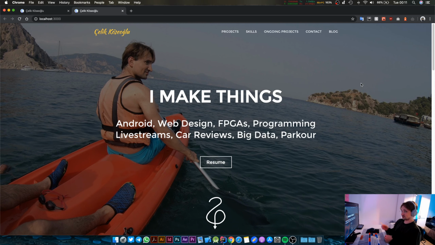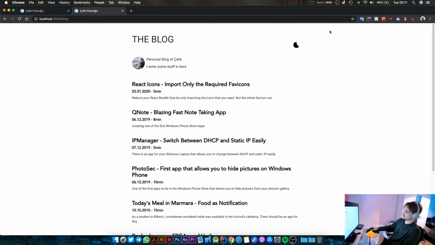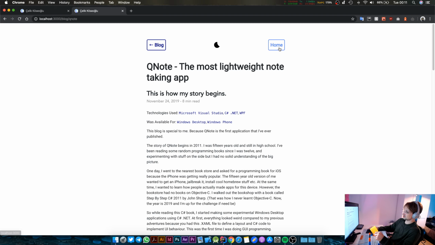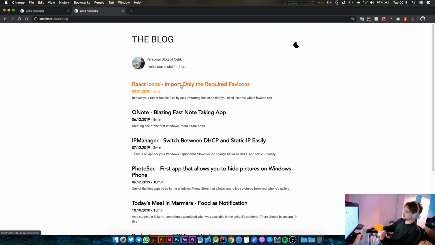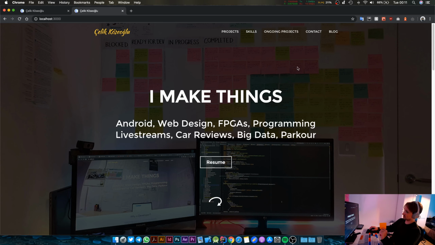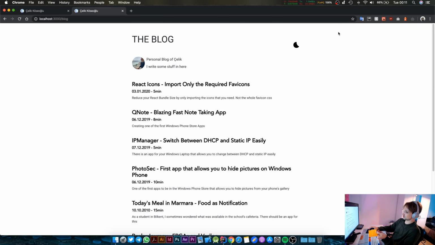So here we go. Today's task is actually not that big. This is something that I've been wanting to add for a while. Let me show you. This is the blog. It's plain and simple, right? And if you go to one of the blog post items, there you see the home and the back buttons to return back to the blog. Let's return back to the blog. Let's go to another blog. Let's go to the home page. Let's go to the blog again. And how can we go back to the home page from here?